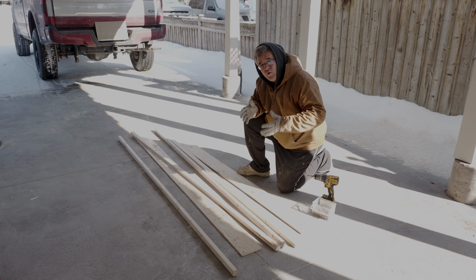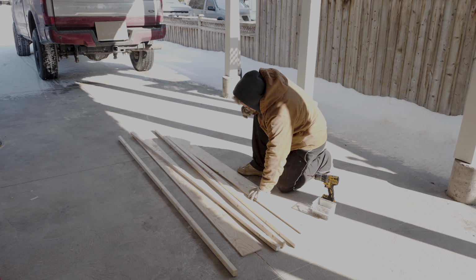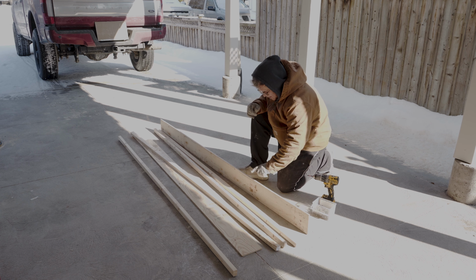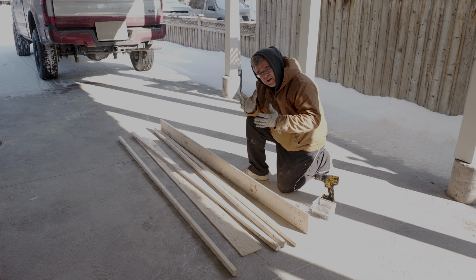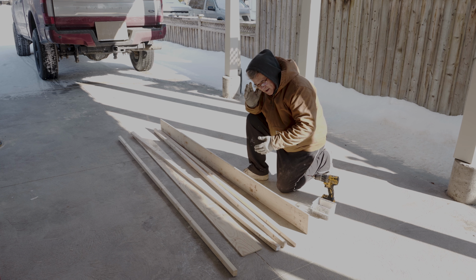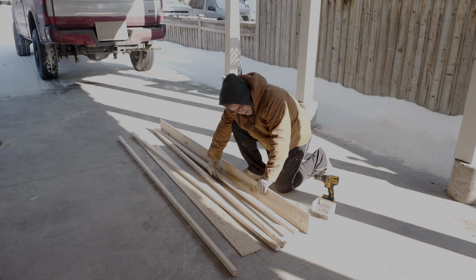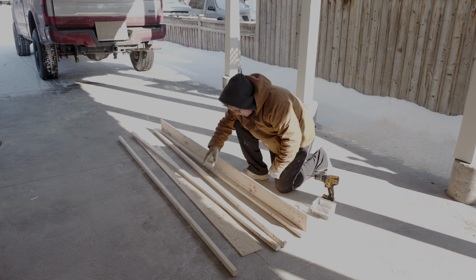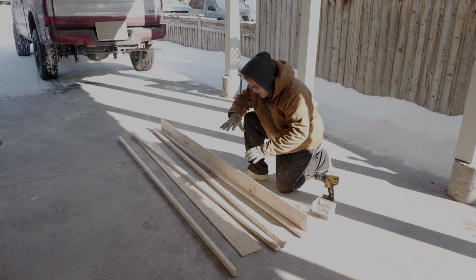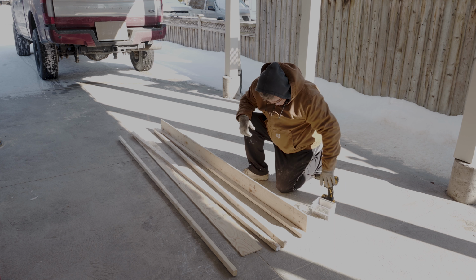Leave it to me to over-engineer things. So, what I need to do really is just rely on the edges and make a box. I'm thinking structural things, and I shouldn't. I gotta get it out of my head. So, obviously I ripped these down. All I need to do is screw them in to the bottom, to the top, on both sides. Then I put my tops on and I have a box. Easy enough. Let's do that.